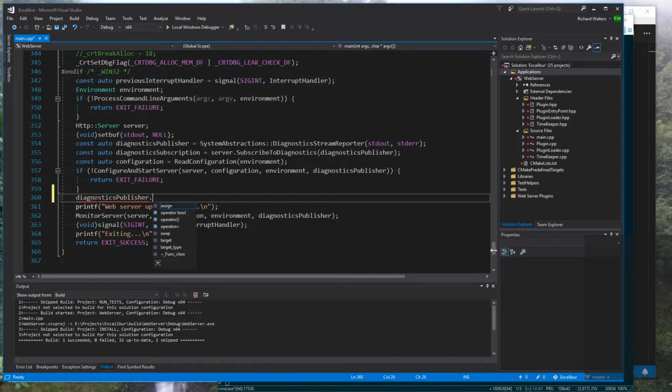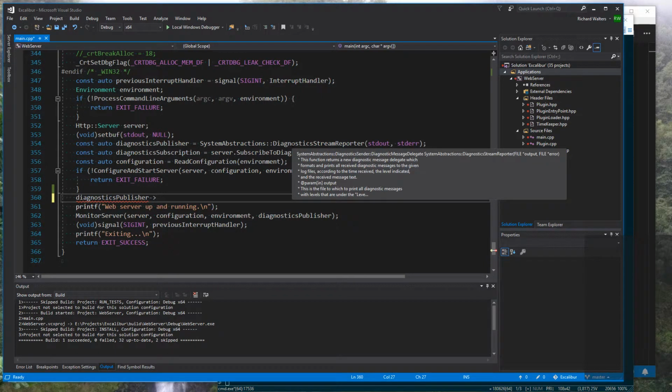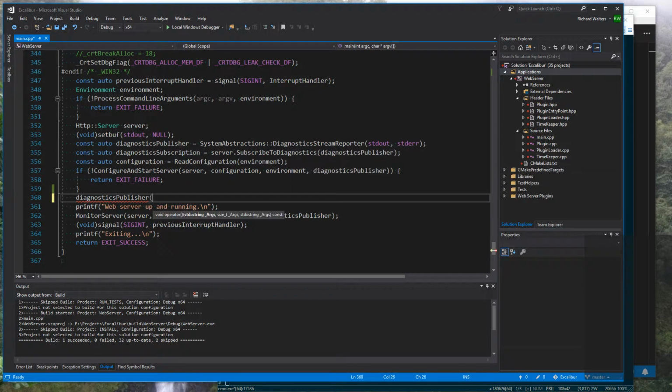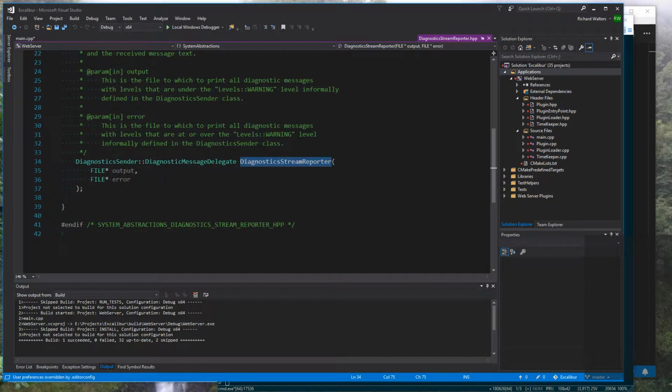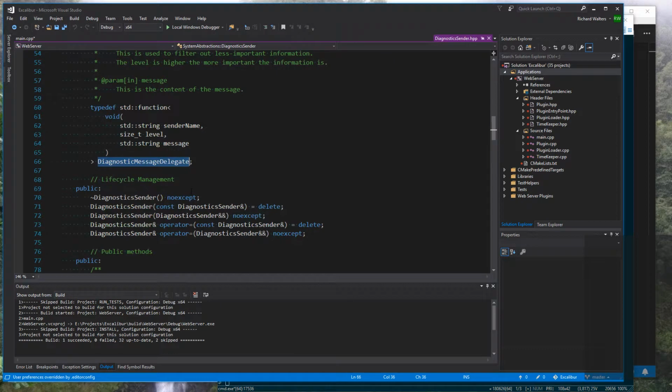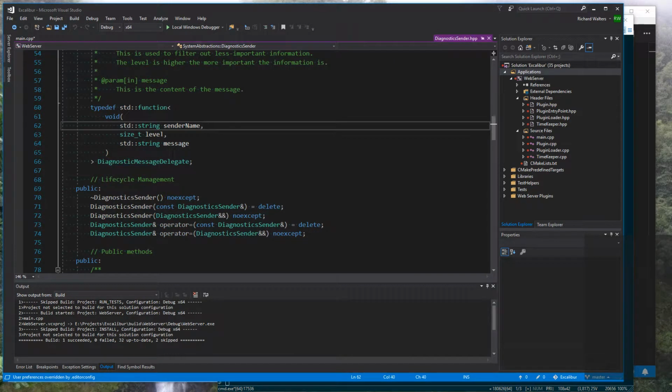Okay, why didn't it like that? Arrow, please. Is this an Intellisense issue? Oh, it's a delegate. We just call it. Okay, never mind. So we call it with a string? I don't understand this. What do the strings mean? Oh, sender name, level, and message.